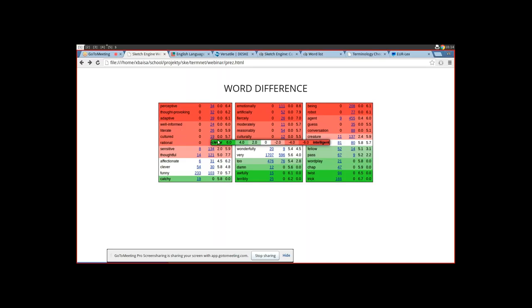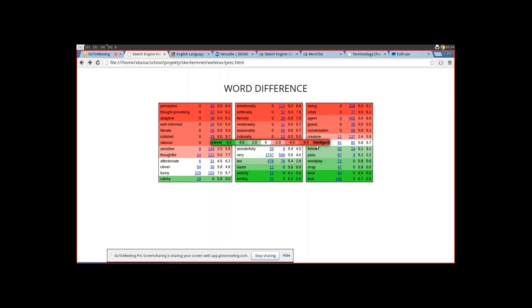What is green is related more to clever. So, for example, from this bottom part of the table, you can see that awfully clever and terribly clever usually go together. You usually don't say terribly intelligent or awfully intelligent.